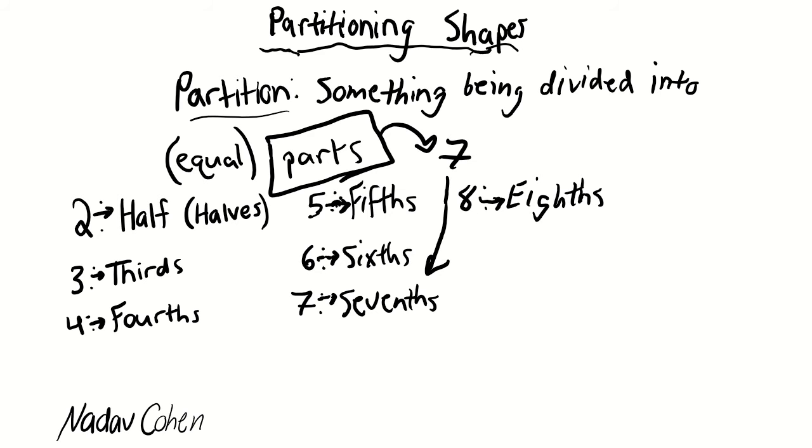So let's move on. So when we cut up a shape, when we partition it, we have to do it equally. Equally. Think about that for a second. Equally. That's the most important thing you got to know about this entire lesson. If you're going to take one thing from this entire lesson, when you partition shapes, all of the little parts of it have to be equal or equally.